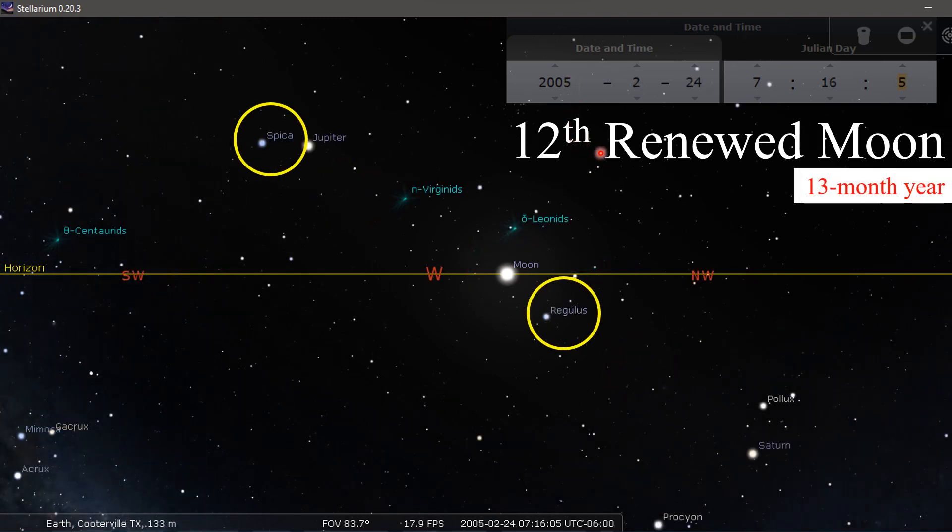In 2005, the previous 12 months was showing at Abib — the earlier part of that year showed it to be a 13th-month year. But look where Regulus is: Regulus is ahead of the moon. That's the pattern you're going to see — Regulus is always going to be a bit ahead of the moon in the 12th and 13th month, always ahead before the moon gets all the way to Spica or in the vicinity of Spica. Keep that pattern in mind.